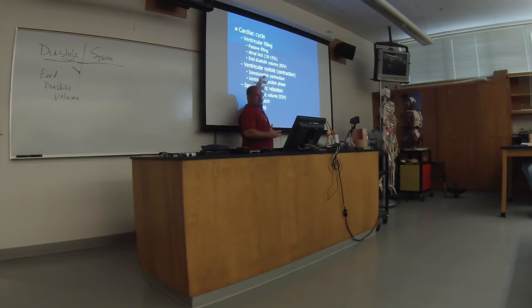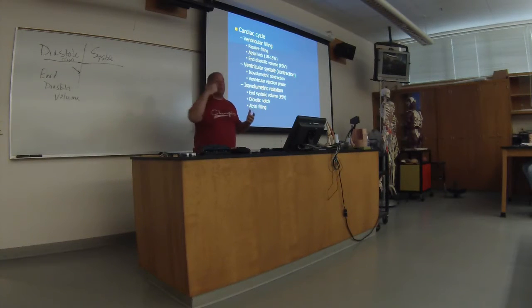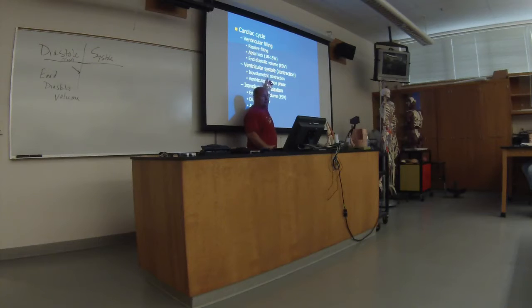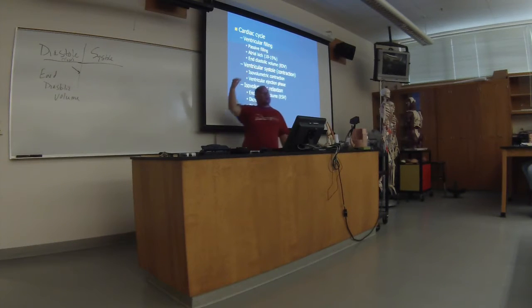The ventricles are starting to contract. The valves are all closed. My AV valves are closed, and my semilunar valves are closed. So you're building up pressure. It's like churning it. Think of a pressure cooker. And you're building up pressure until eventually the pressure inside the ventricles is greater than in the semilunar valves. So then blood is now ejected out into the pulmonary artery, into the aorta.